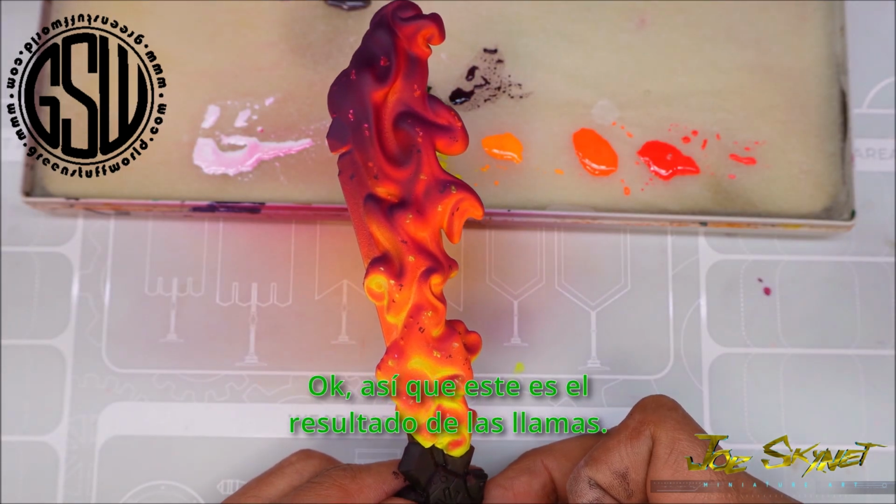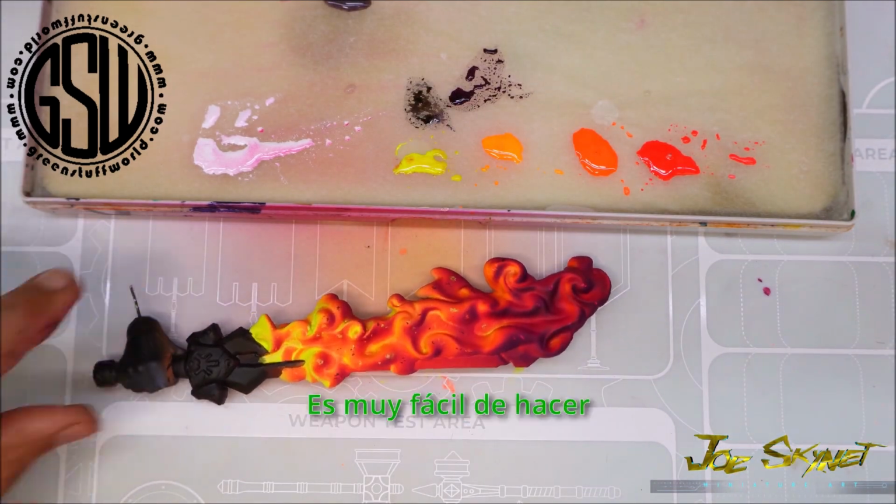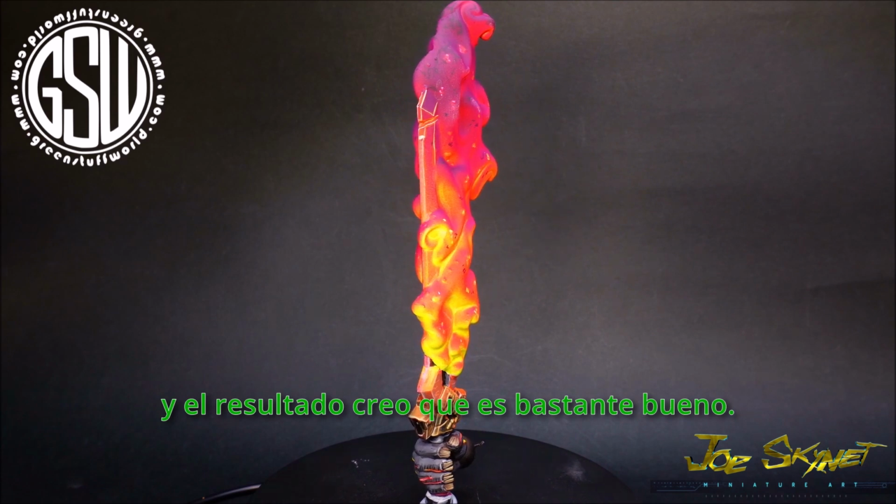Okay, so this is the result of the flame. I hope you've enjoyed the process and try it yourself. It's very easy to do and the result I think is quite nice.